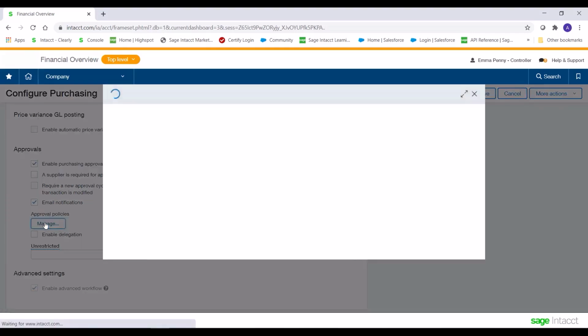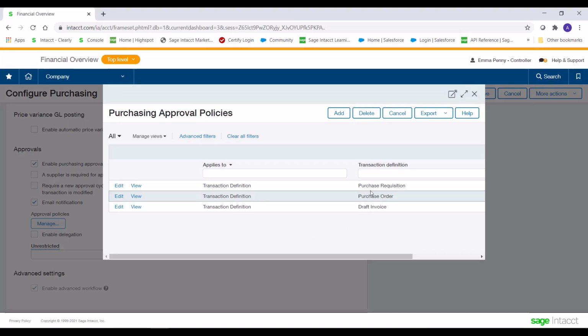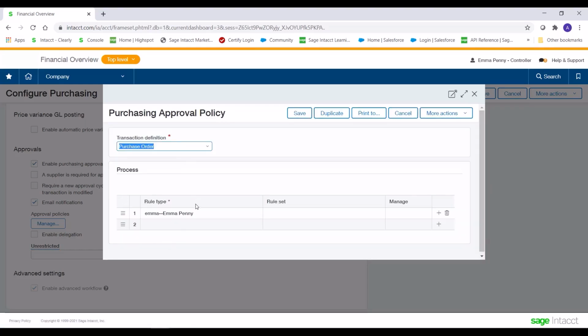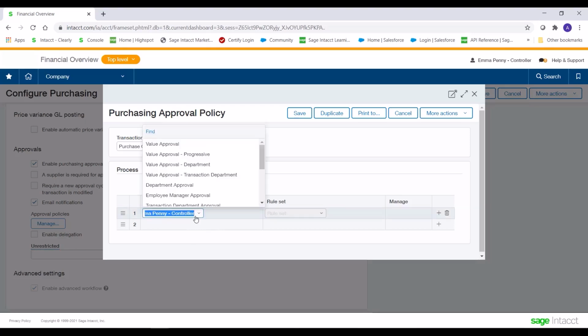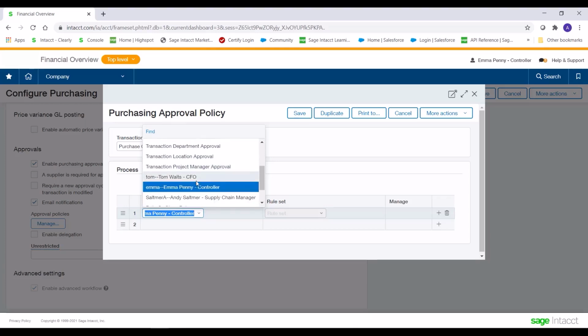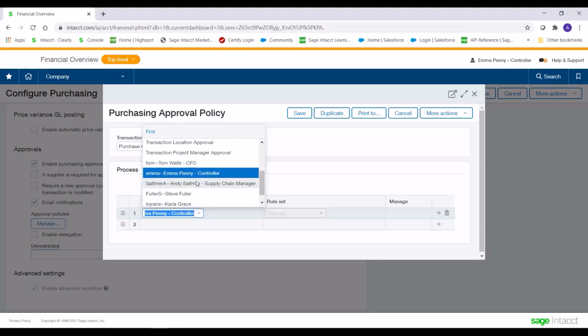But if we just go and have a look at the actual approval policies, you can see I have 3 set up in my system here. So these are the different transaction types that I talked about a few seconds ago. And if I go into edit one of them, so we'll edit the PO, what you can do within here is set up different types of rules. My system at the minute is set up so that all spend goes to this particular user, but it could be based on values, departments, employee manager, and a whole load of other things as well. And you can actually stack these if you wanted to.